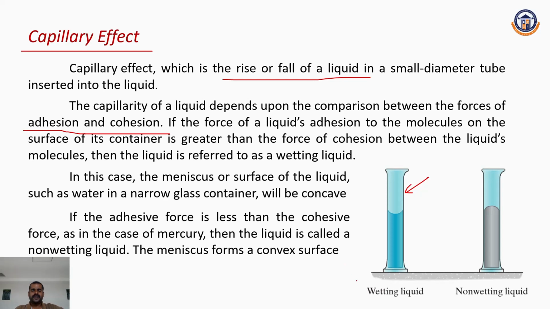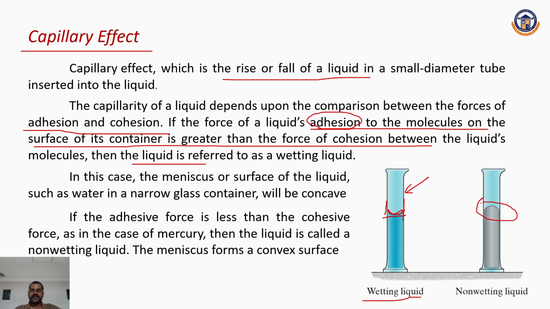For example, if you take a wetting liquid, especially water, the adhesion of molecules on the surface of its container is greater than the forces of cohesion. So when adhesion is greater than cohesion, the liquid rises on the walls of the tube like this. You can see the liquid rises, right? This is due to the adhesive force being greater than the cohesive force.